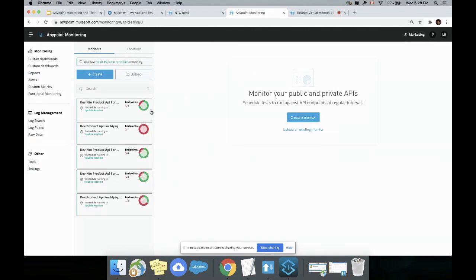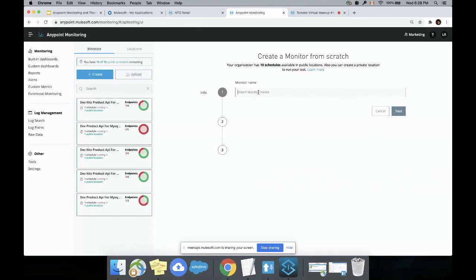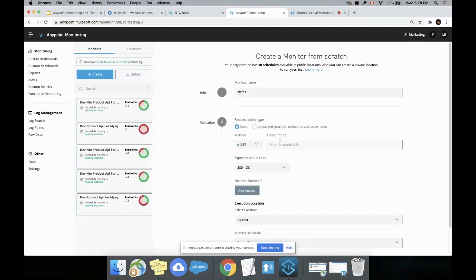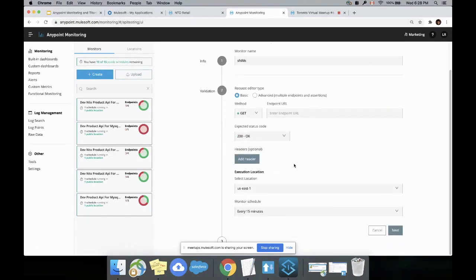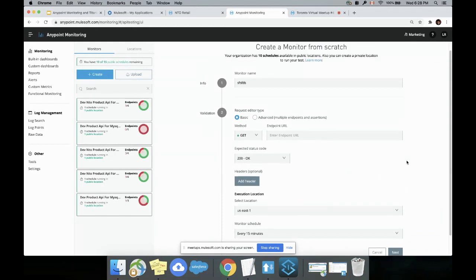You can create a monitor. You can specify the endpoint of your API, and then you can schedule it every 15 minutes, hourly, daily, so that it keeps polling and pinging that API, and you know that the API is up and running.